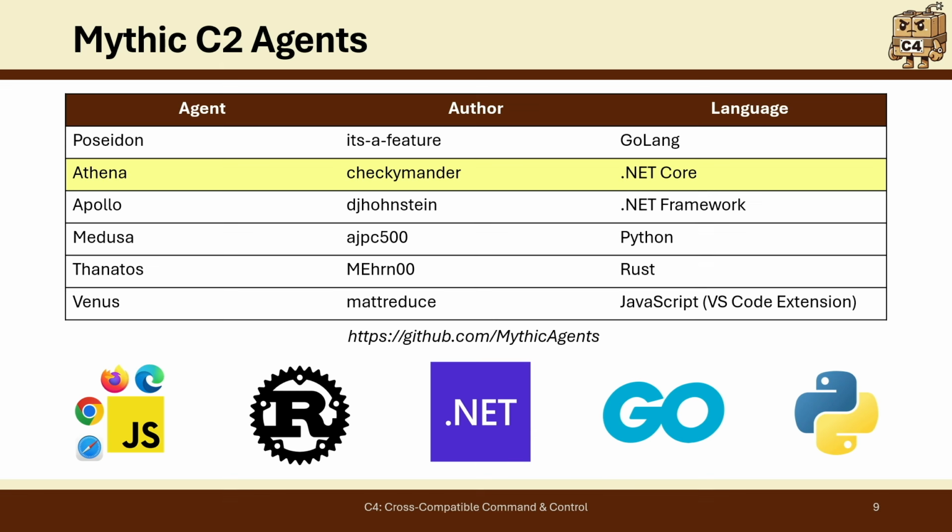other languages. All you malware developers out there, I'm sure you all have your preferred languages that you like to write in. Even in this case, I have a table of all the different agents, just some of them, there are more than this. And it ranges from all over the place. There's even like a JavaScript agent that acts as a malicious Visual Studio Code extension. So really cool stuff, but again, I wanted to find a way to take these external C2 profiles that I'm developing and make it more accessible for malware developers, regardless of language of choice.